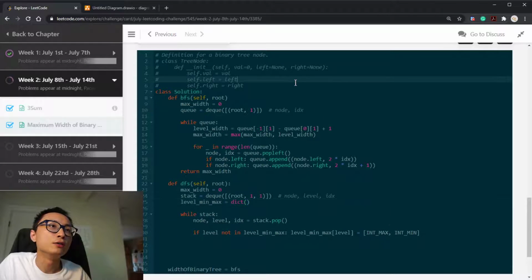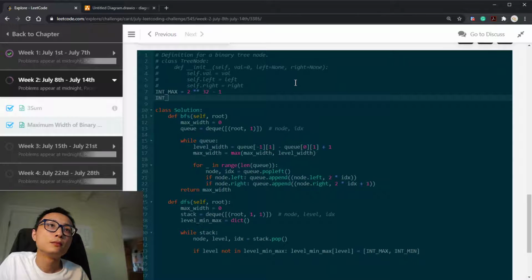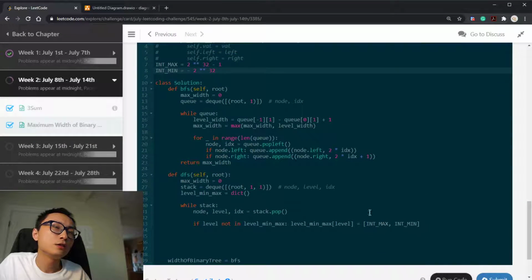So I would define those somewhere up there. So that's the initialization.